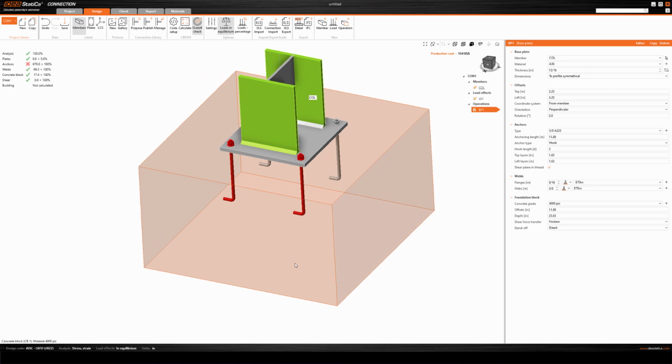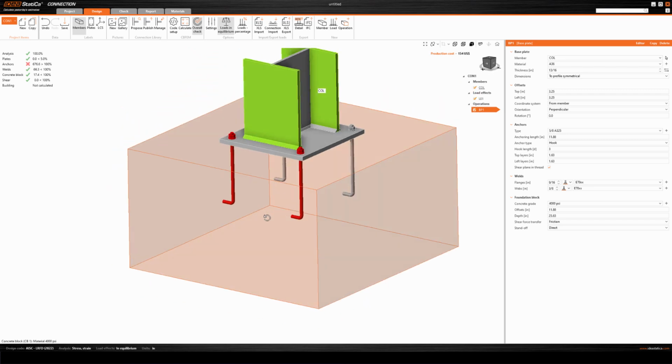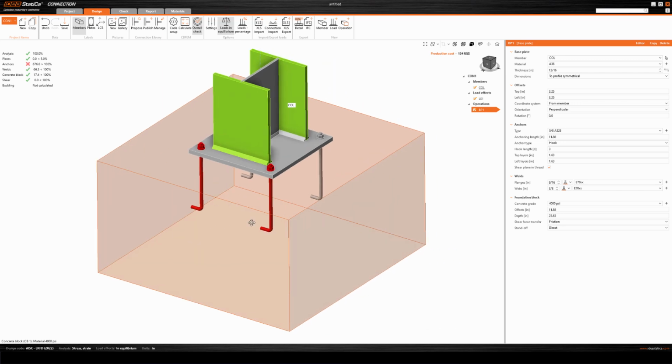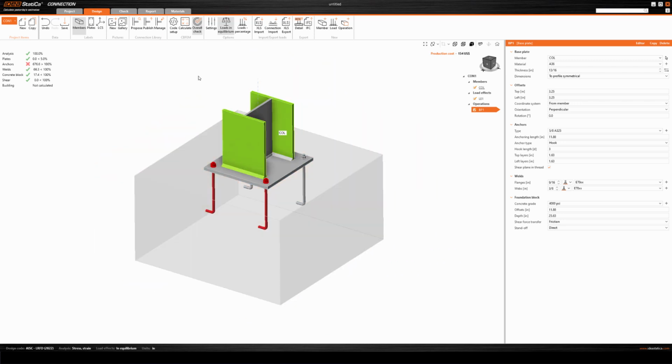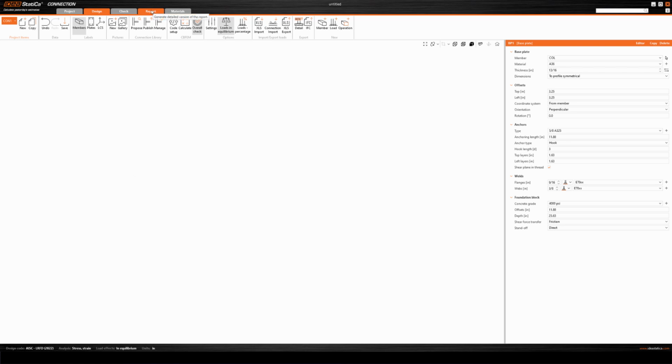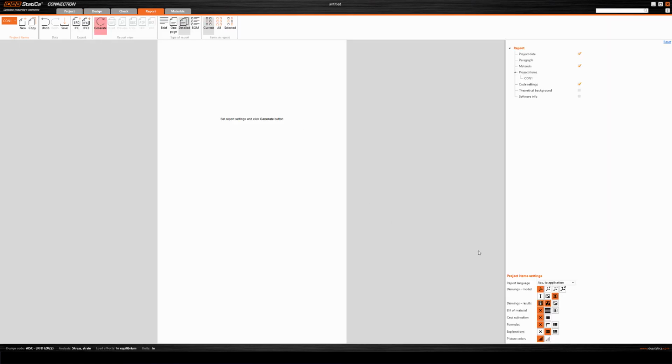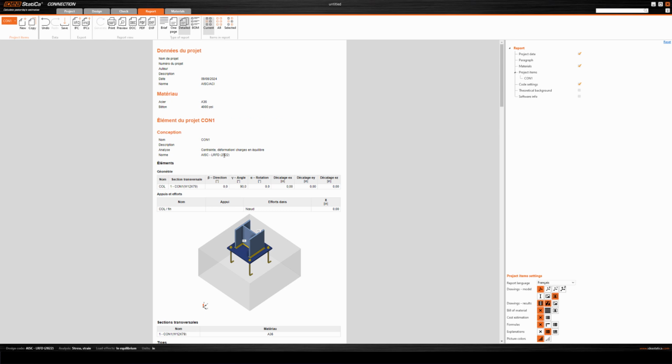Changing language of support. The other new feature in IDEA Statica 2024. Very simple. As you see, my interface is English now, but let's assume I want to create a report in French language. Okay, so if you go to report here, and now here we have the new option, report language. I can go there. We can select, let's say French. Okay, and I can click on generate. So now my report will be created in French language, as you see here.